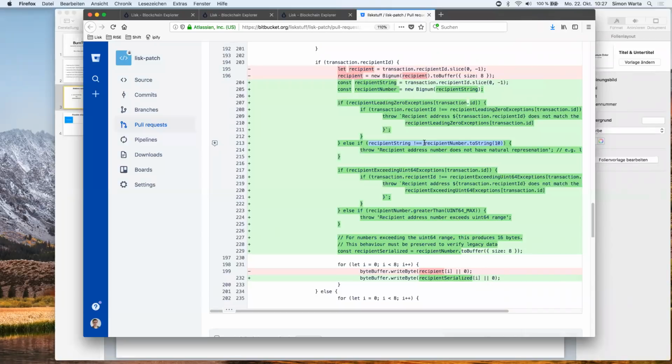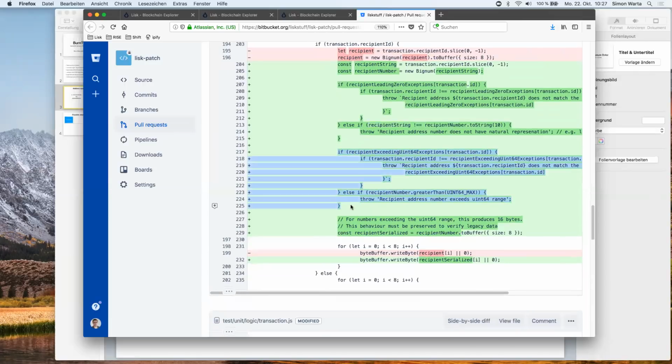So this is normalizing the recipient address. We convert it to an integer, a BigNum, and convert it back to string, which cuts all of the leading zeros. And if those don't match, meaning if we have leading zeros here, we throw an exception.